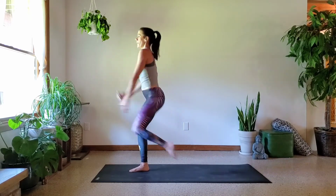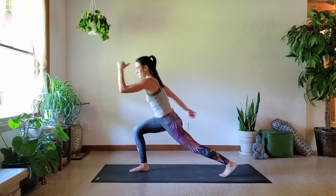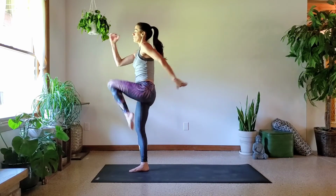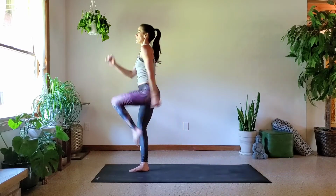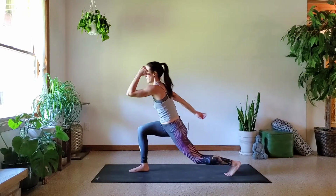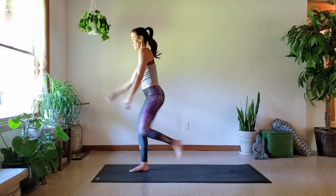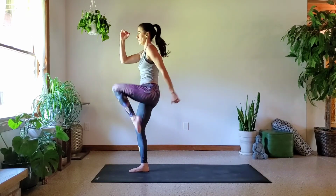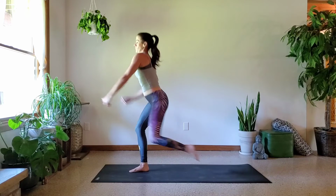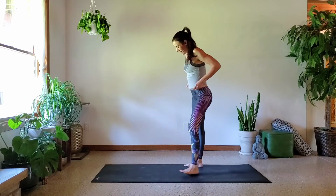There's your third at 10. Halfway. Keep breathing. Just keep going. Don't focus on any of your frustrations or that pain that you may feel. We're going to move right through that. That's not going to stop you today. That's right. Last 5. Last 1. Woo! I am feeling it too. There you go. Very good.